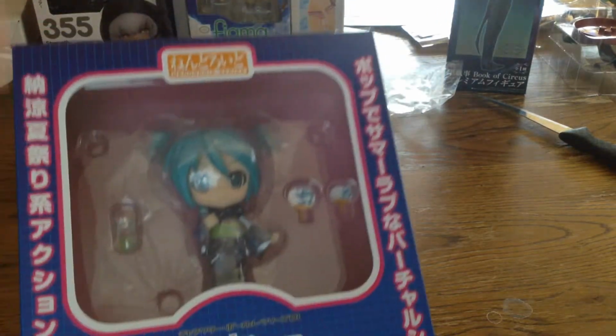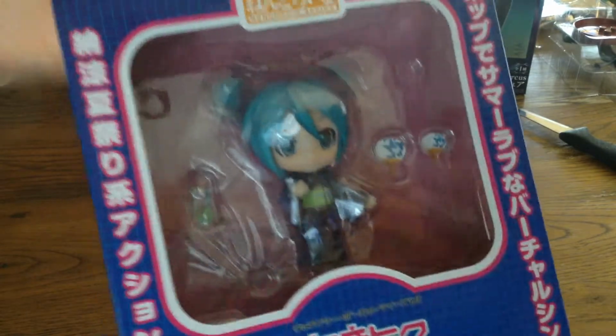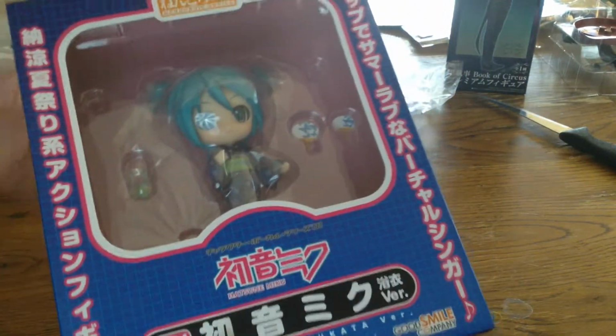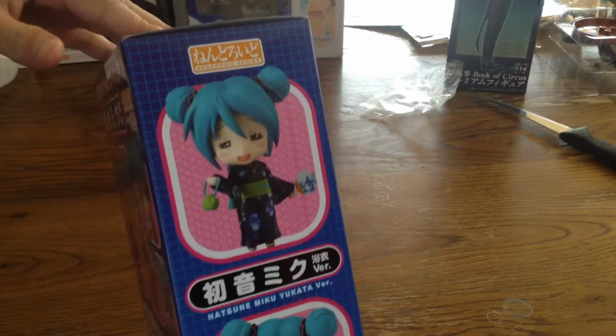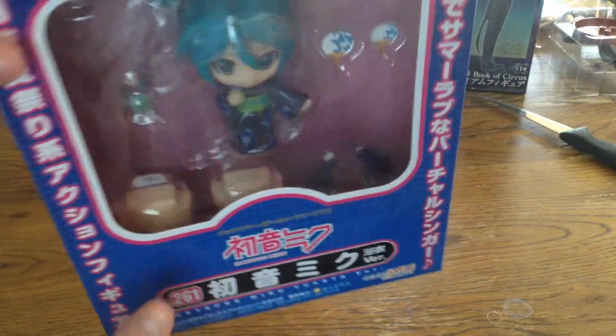I wanted to find that Tsutsubaki Miku, but I couldn't. But they had this one. She was $100 there at NakaCon, but it's totally worth it. The reason she's so expensive is because she is a Wonderfest exclusive, which means you can only get them at Wonderfest, really. Good Smile will have them for order for just a very short amount of time, but that's about it. So they're very hard to find, and that's why she's so expensive.